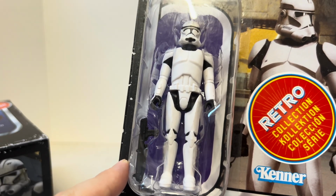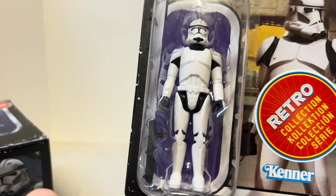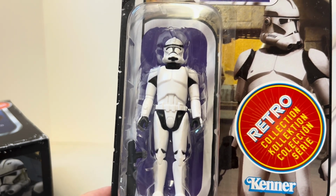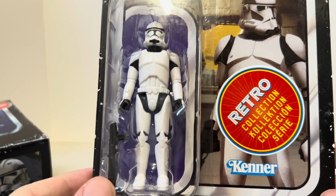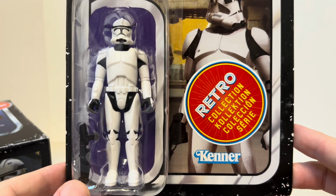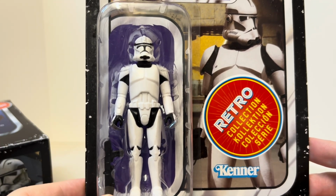I would have probably just put a more standard retro Stormtrooper weapon in there because that's what Kenner would have done back in the day. Absolutely, they wouldn't have molded a brand new weapon at all. They would have just included the original Stormtrooper weapon there. So there you go, there's the Clone Trooper. Very distinctively white, very distinctive, but still in that retro styling.